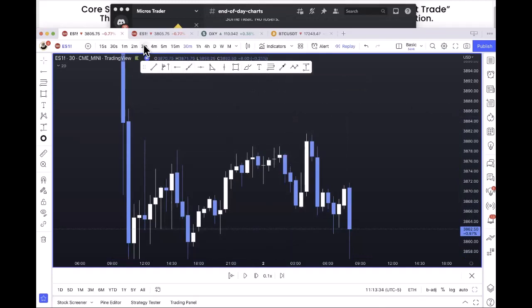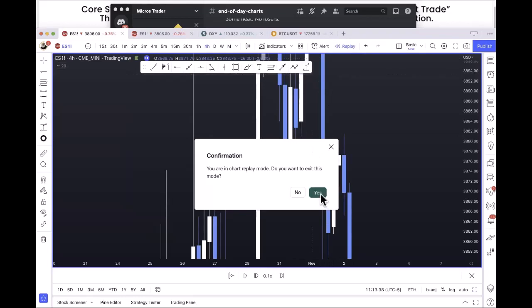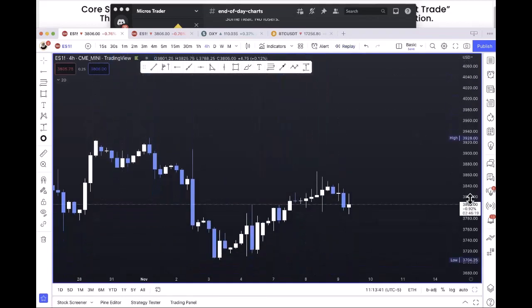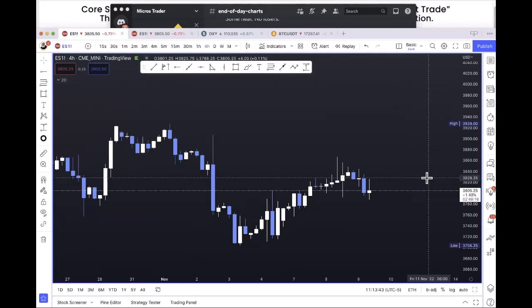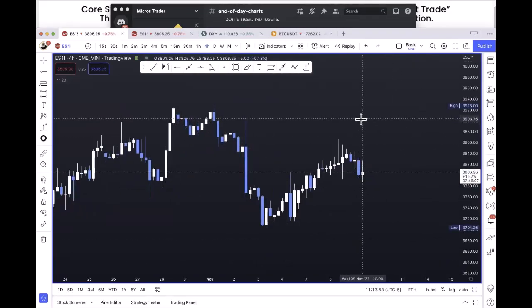Let's go to a 4-hour chart for a second. We typically get, on a 3-minute chart, and our 3-minute chart is kind of our standard, our home base, 3 to 15 trades a day. Typically out of the week, there are going to be 1 or 2 losing trades. You're not going to be 100%, but many days our traders are 100%. And so let me show you this on the hourly.